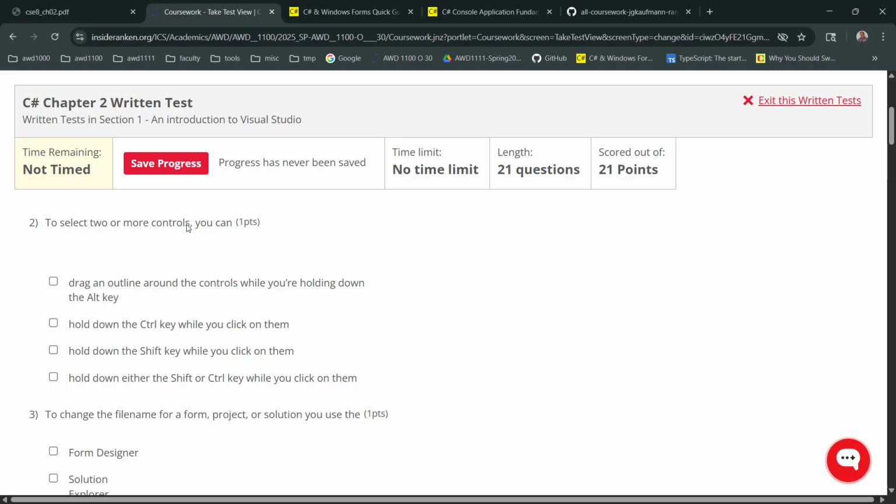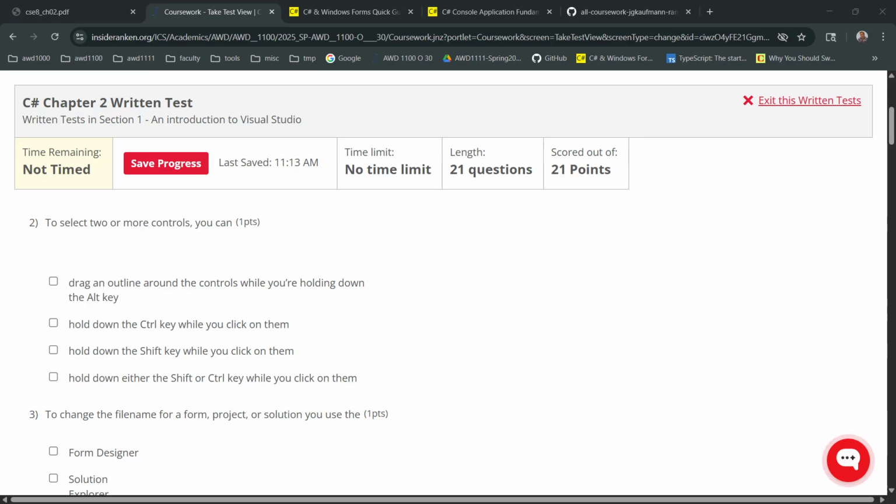To select two or more controls, let's look at this. Can we drag an outline around the controls while holding down the Alt key? Hold down the Control key while you click on them? Hold down the Shift key while you click on them? Or hold down either the Shift key while you click on them? We kind of did that a little bit.